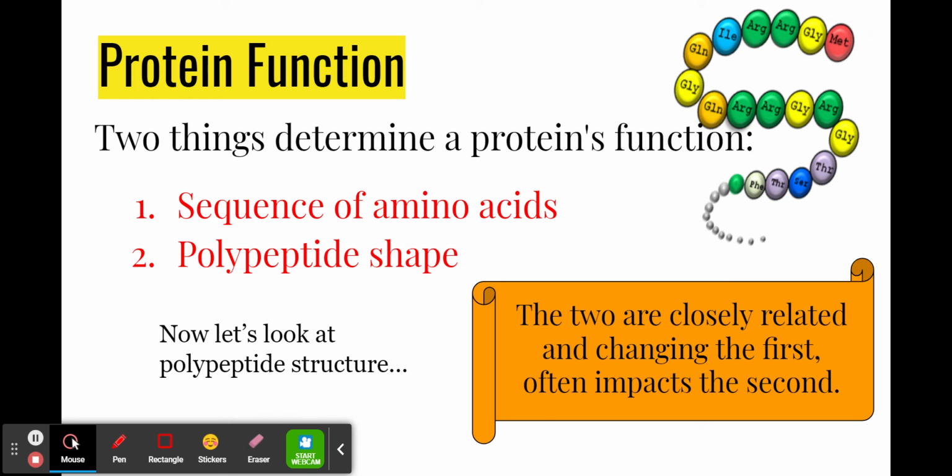What we're going to do now, the message moving forward, is really going to be looking at and making connections between this idea of amino acid sequence and shape. And so what we want to do is look at what are the stages when a protein is made in terms of the transition it goes through in shape. This is going to help you when we get into mutations in protein synthesis, and also when you start looking at genetics, to understand how alterations in this can create problems on the end of shape.